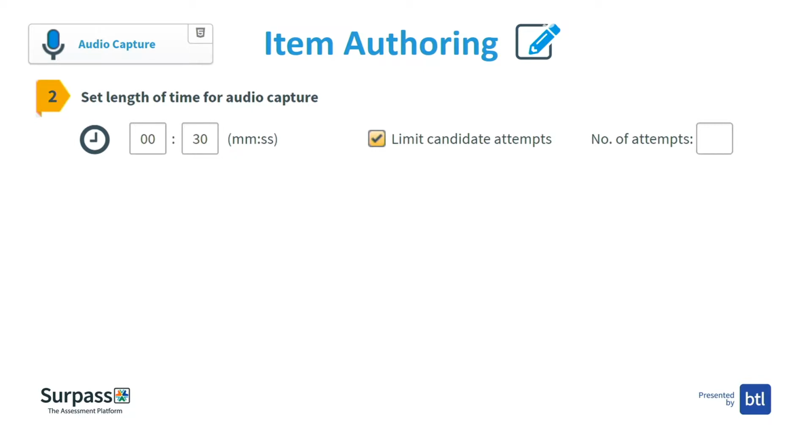An example of this in real life would be the candidate is only allowed to ask to repeat their response twice, which you could define in the number of attempts box next to the checkbox, because in real life it's probably only polite to ask twice, for example. So it's just assessing the candidate on a more real-to-life basis. Yes, it's a lot more realistic, isn't it? They couldn't just ask to be repeated a lot of times. It's kind of limiting it to real life.